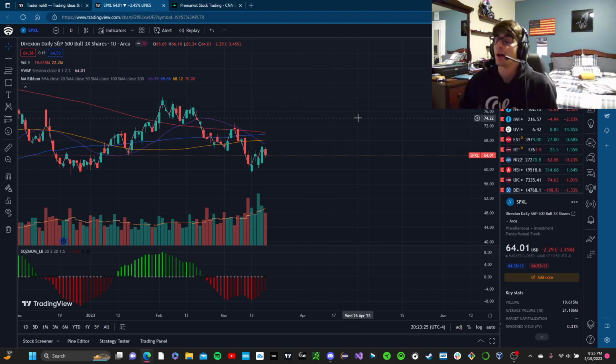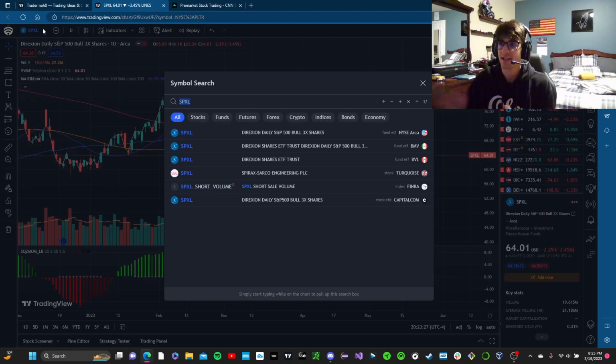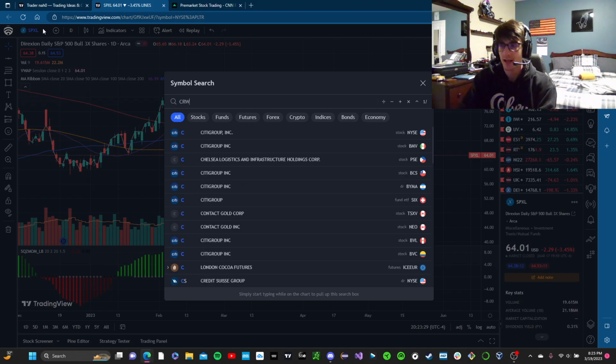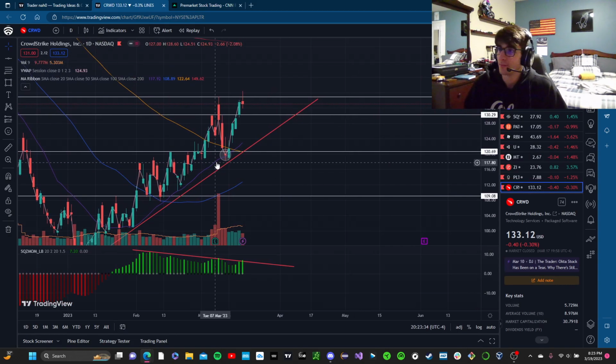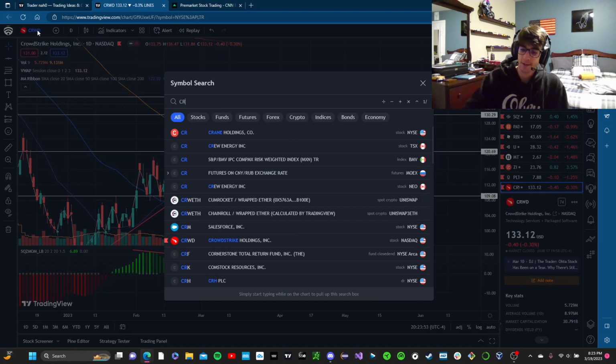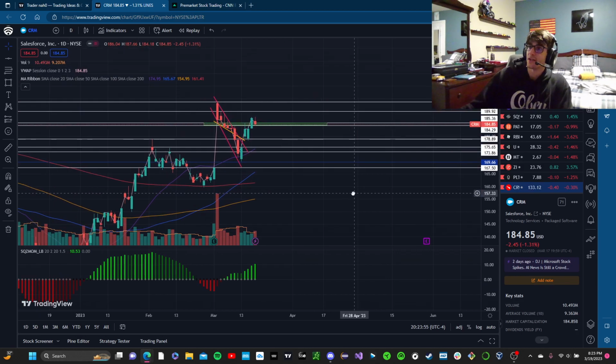I also, over the past week and a half, 2 weeks, made 11% on a CrowdStrike trade. You can see here, beautiful, beautiful candle. This one was a little bit muddier though because I got in before the earnings. Didn't sell on this pop because I wanted 140. Ended up averaging down and then just sold it the whole way up. This is a pretty short right now. I'm happy I'm all out. I got all out around 136.